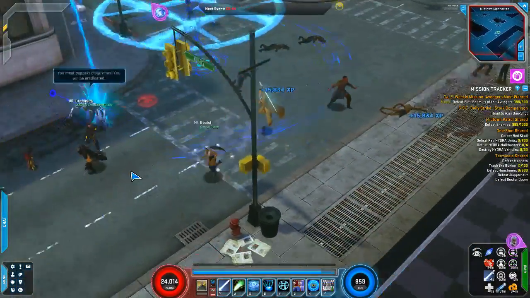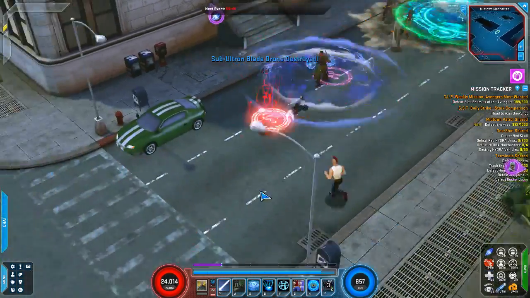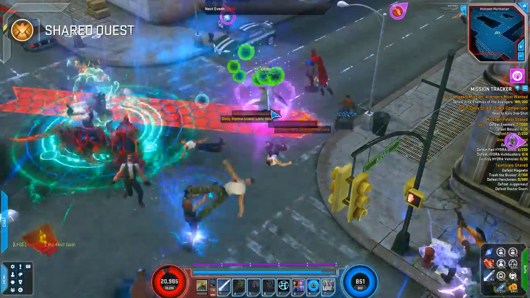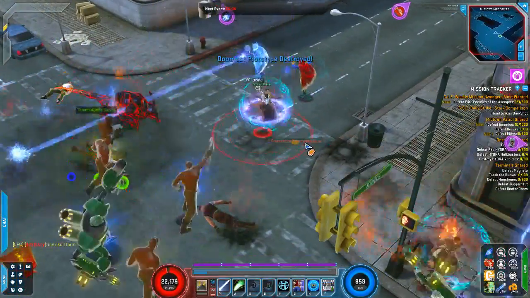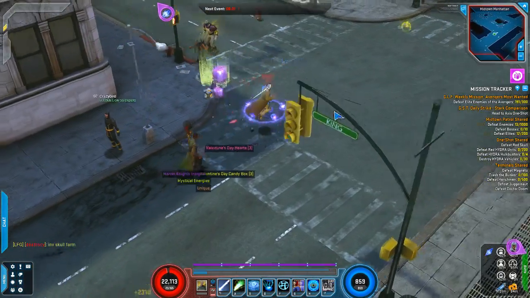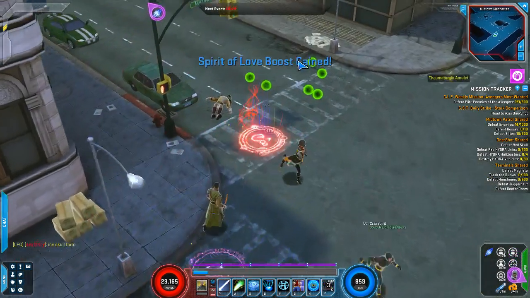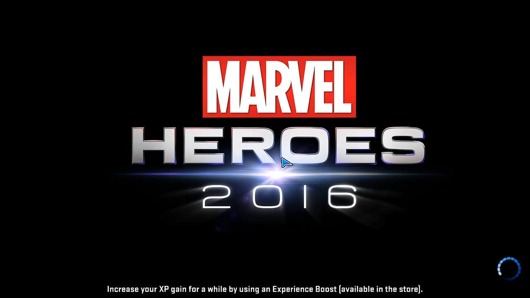Moloid, goodbye. Ultron, Mad Dog. Well, that's just a gang member. There's no way gang members would be any match for Doctor Strange. I mean, maybe if they caught him by surprise. There it is, the shared quest reward. Protector's commendations, some XP. What's this? Oh, that was the Valentine buff. Mind point earned. Awesome. Mystical energies. Unique. That didn't drop what I was hoping for. Again. Alright, let's get out of here.